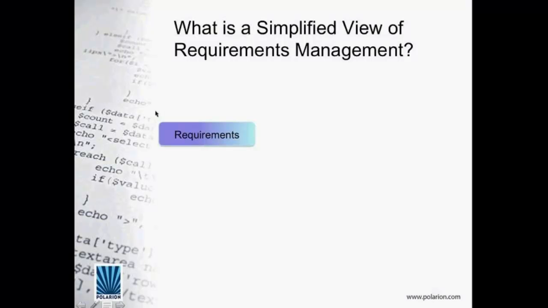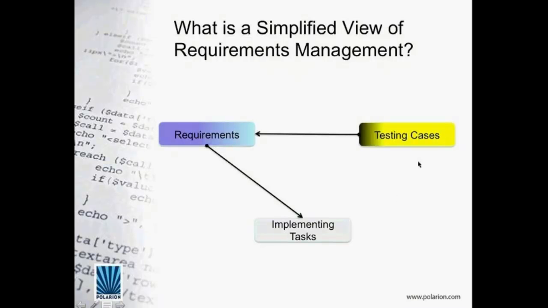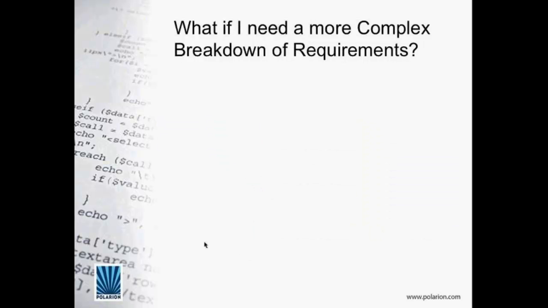I have simply a group of requirements, and those are created sometimes in documents or in other tools, and those requirements are implemented and developed. Once implementation is completed, or during the process of implementing, I create test cases which can verify the completion or the acceptance and implementation of those requirements. This is just one type of requirement, and it may be absolutely appropriate for some product development methodologies. But many Polarian customers need to have a more complex breakdown of requirements.